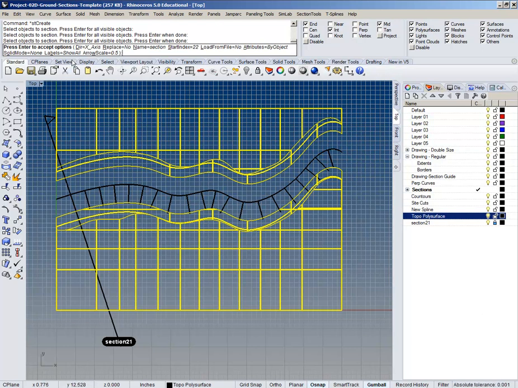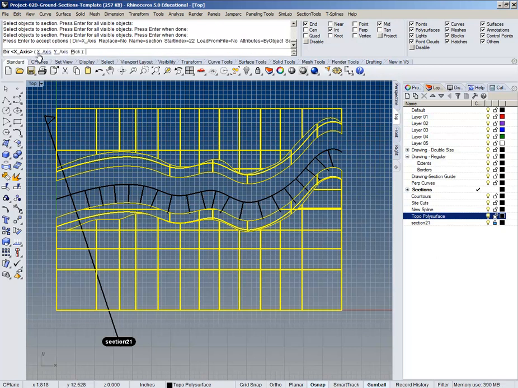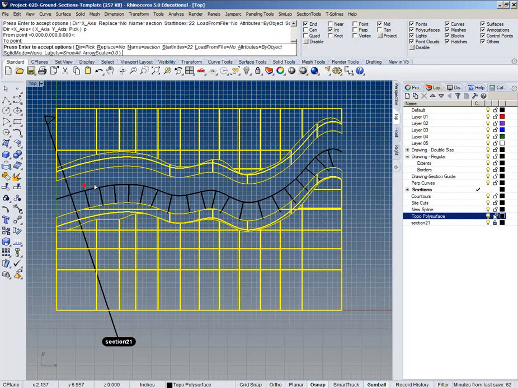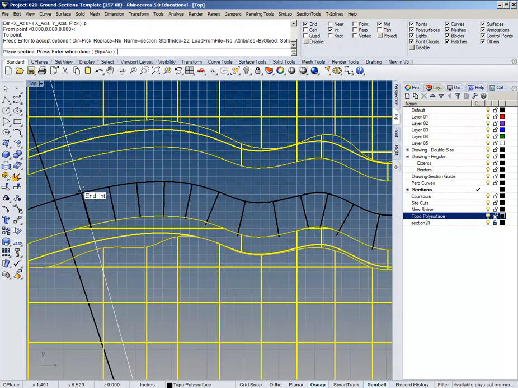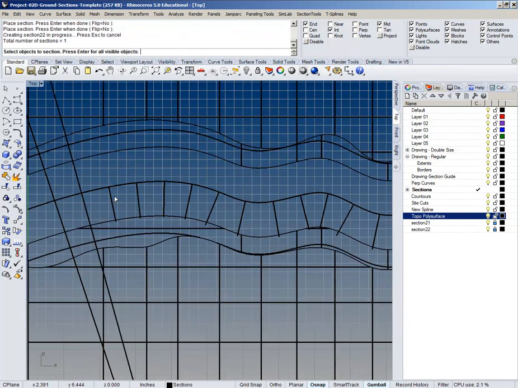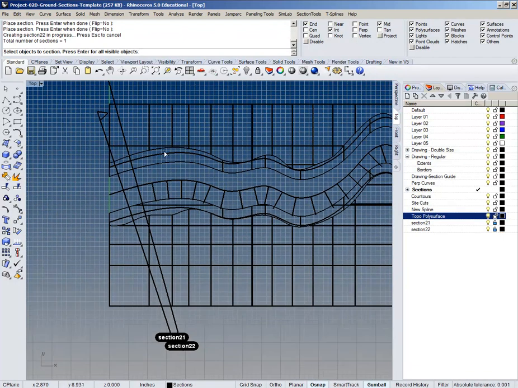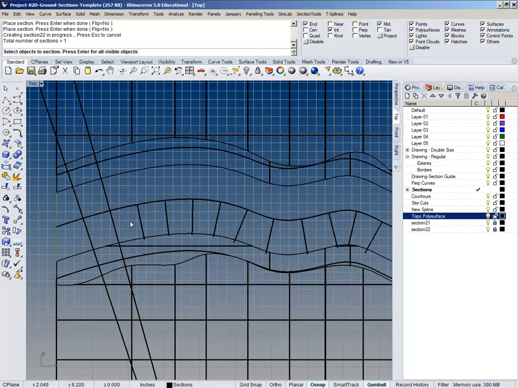But you'll notice that there's also an underline under the dir there. That's the hotkey for it. So I can also just type D, and then under picking, instead of clicking here, I can also hit the P on my keyboard and hit enter, right? And that allows me to do the same thing. So I just picked my direction, and now it's asking me where to place this section, and I place this section, and I hit enter. And because I hit that star, it just reruns the command one more time, right?